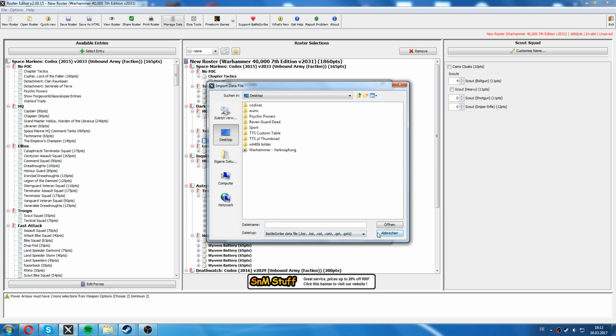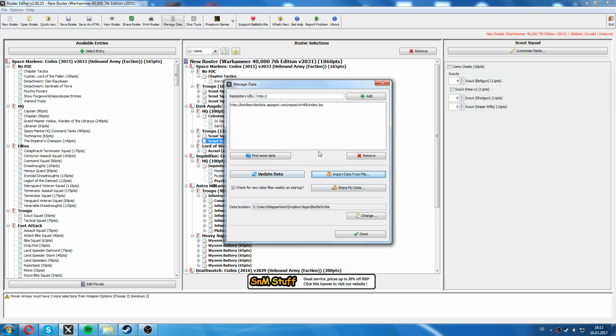Then it's going to load in the catalogs, and then you are ready to go. Sometimes it asks you to update the data, or you have to do it yourself. That's also under manage data, so you can update it, and then it's going to check and automatically download it if there is new data available.